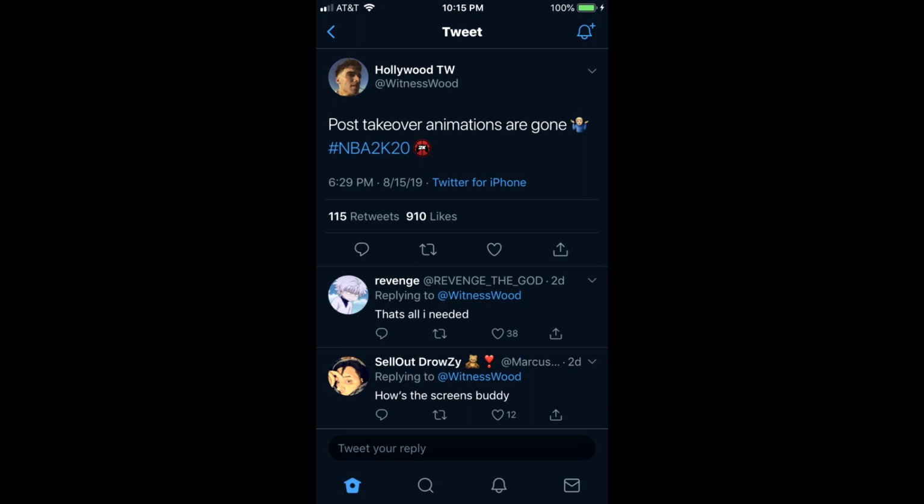You pretty much have to flick your left stick up. Not your left stick, you have to flick up your right stick or spam dance animations and then just jump at the right time and guess. But other than that, it was pretty much too OP. It was pretty much impossible to guard. But that is taken out, and the other takeover animations for post scorers are toned down a lot, so it should not be as difficult to stop them in takeover. So that is very good news for inside centers like myself.